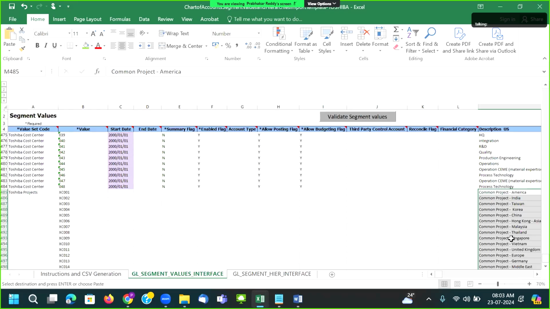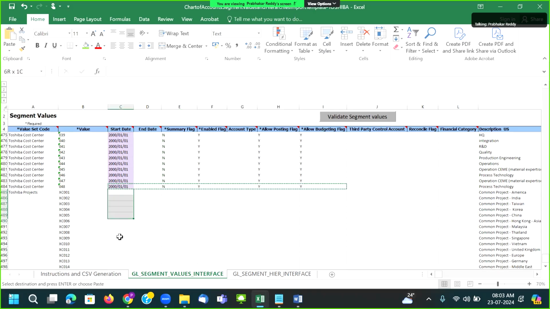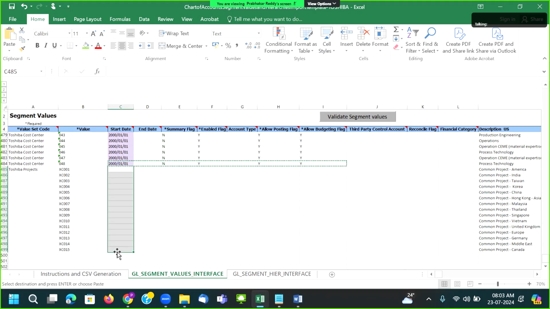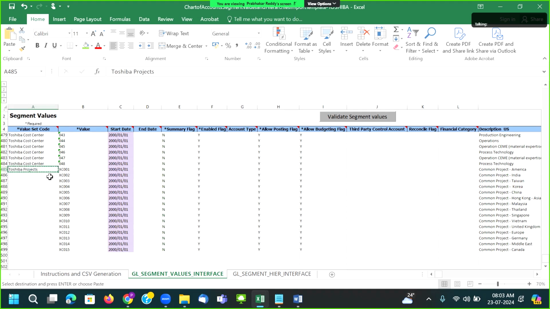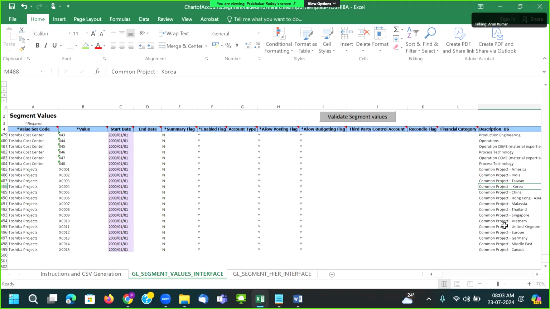Okay, this is my description. So the rest of the values are the same. Only for natural account will you get the deviation. So the remaining options are all common. Okay. Clear project values, guys, everyone? Yes, sir. Yes.